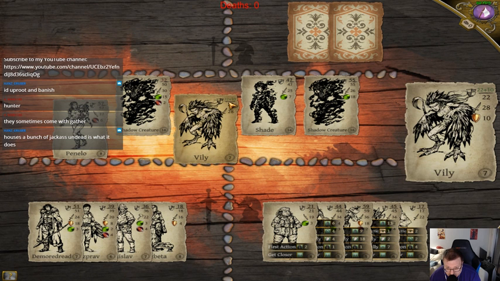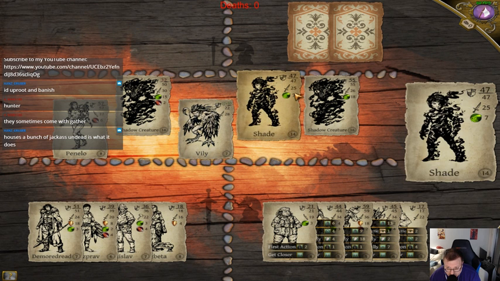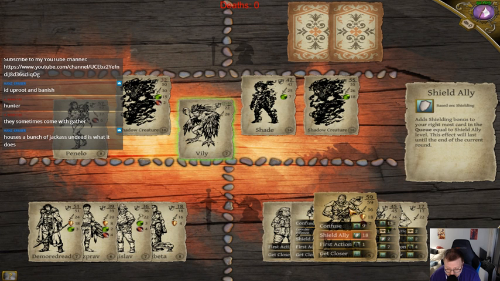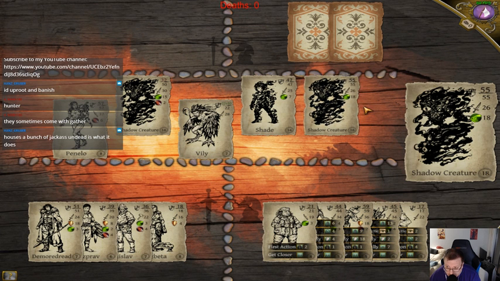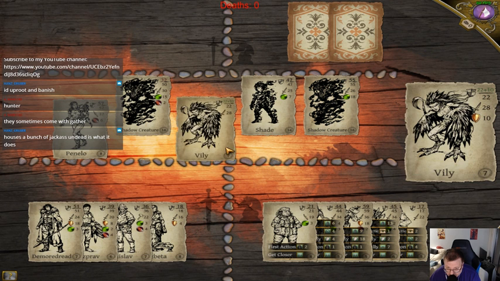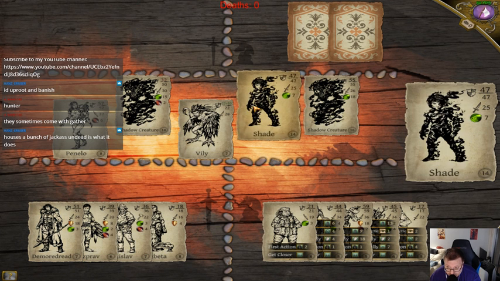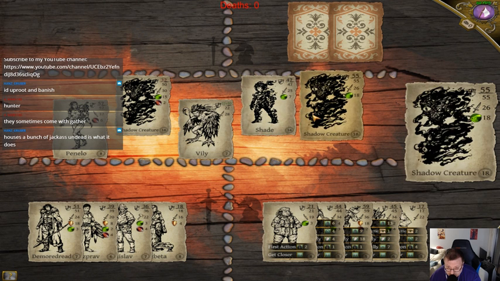Let's see. The Ville can survive the Shade's hit. No, it can't. That's 32 damage. We have 32 life. So I need to shield her. If the shadow creature also hits the Ville, she's fucked. I can survive the shadow creature's hit, though. So that's very tempting. But I would not be able to survive both of their attacks. So we need to hope that they split their damage.